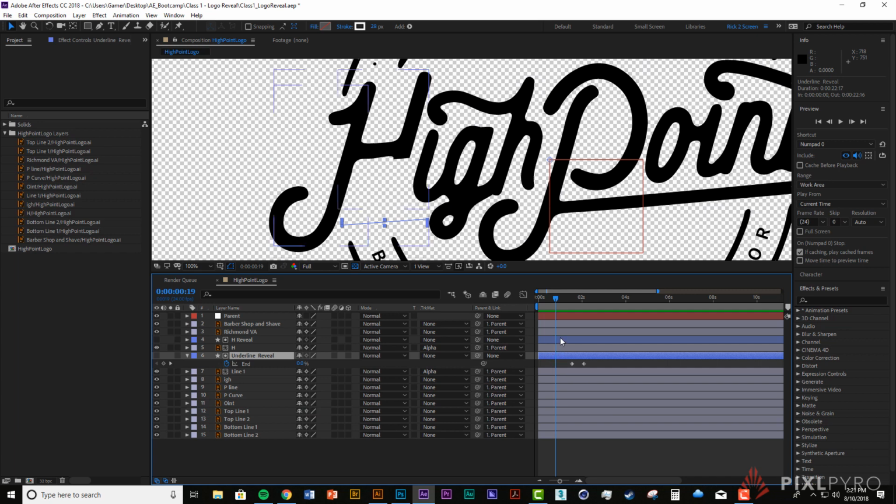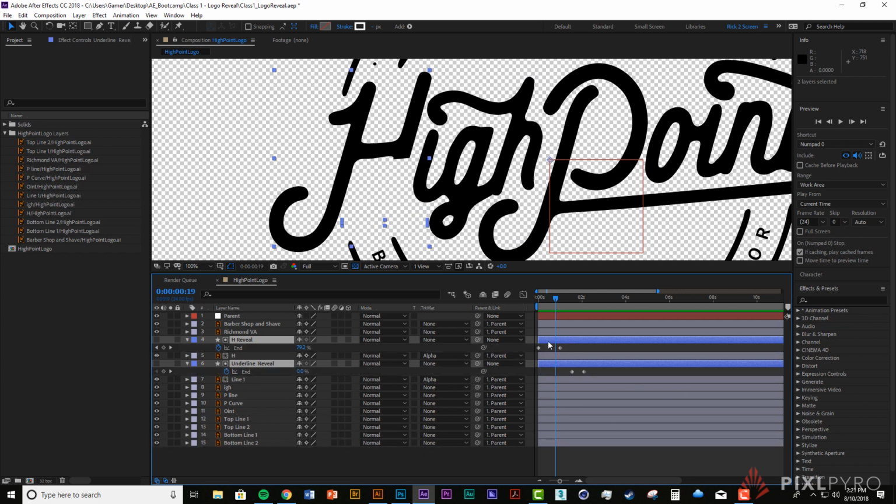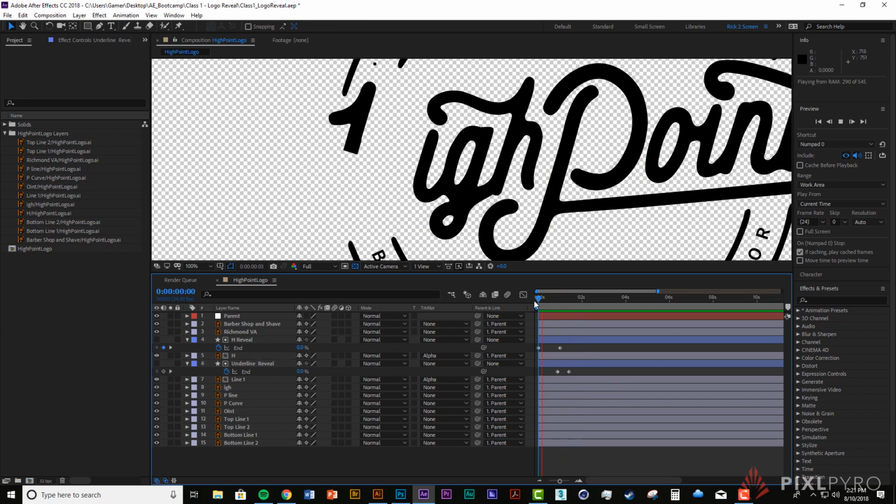So what I'm going to do is control select both those trim path layers and hit U, so that I can see this is where the first animation ends, this is where the second one begins. So I can just drag a box over these keyframes and move them to be right around there.